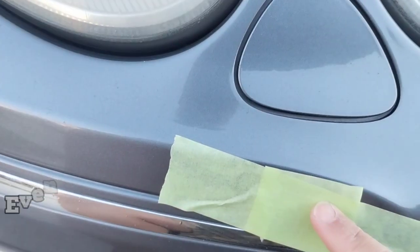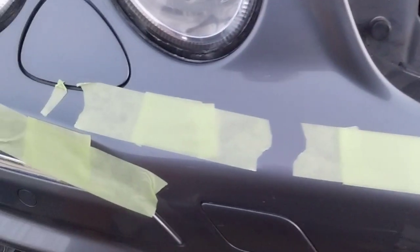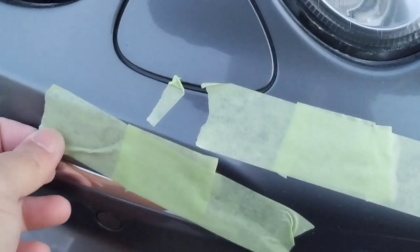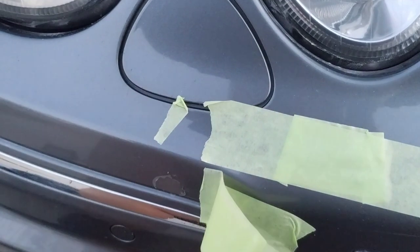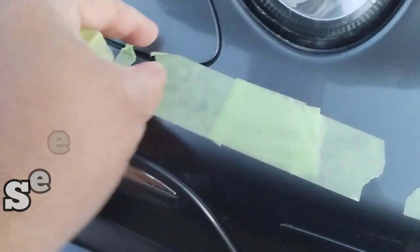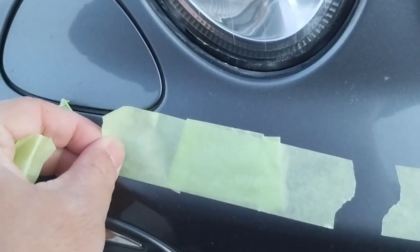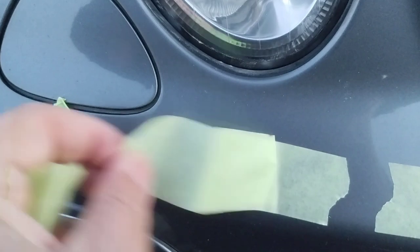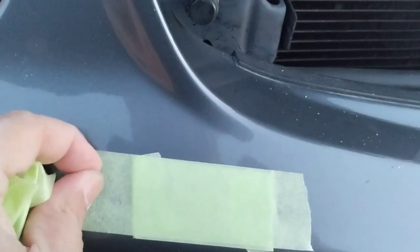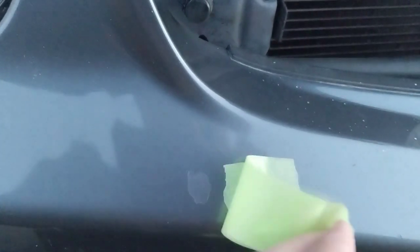It'll come off in sheets if you're not careful. I folded a little piece over, curled it on both sides, and then taped it on. Pretty much, that folding is on the non-adhesive side so it doesn't stick to the clear coat. See that? That's the non-adhesive side — I curled the tape backwards and then taped over it for a band-aid. And this is how you remove them — boom — it should be gentle, gentle.